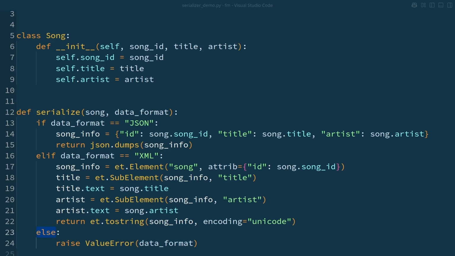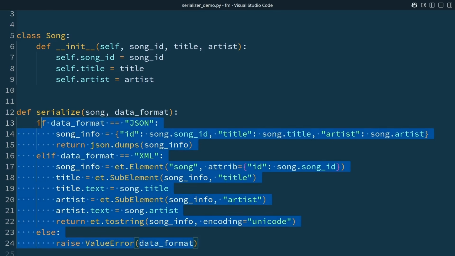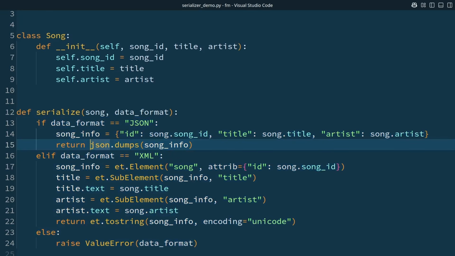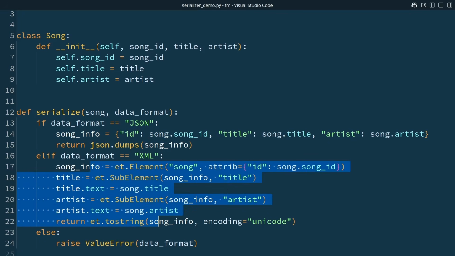In the previous lesson, you studied the first version of your serializer solution. In this lesson, you'll assess some of the code's limitations. So the things to notice is, firstly, of course, this is not a factory method design pattern. We don't have creators or factories or products. We just have client code, and the client needs to code all this. So the client needs to be aware of how JSON is implemented and how XML is implemented. There are a few other issues with this code.